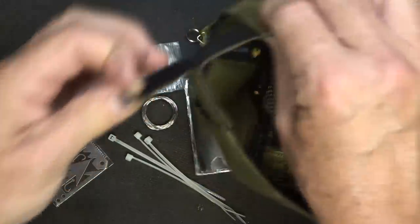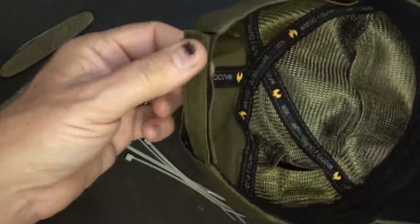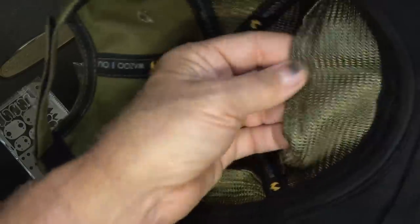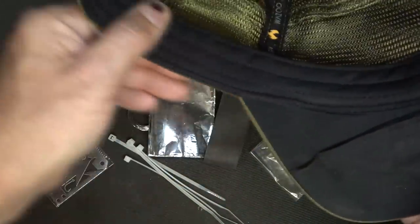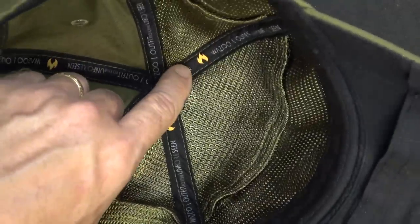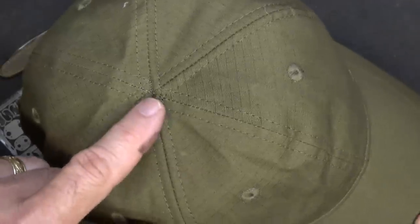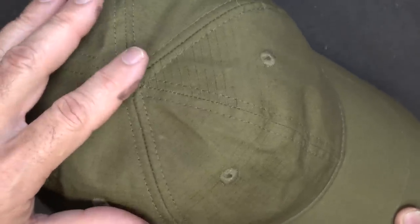There's a Velcro adjustment on the back — it's a one-size-fits-all with a very nice hook-and-loop closure. You have that mesh netting, which is really soft, and a cotton band that goes all the way around for a little bit of padding. Bands go across to give it some structure, but not much. It does have the Wazoo logo on it. It doesn't have the small race cap at the top, which makes it nice if you're putting on headphones or ear protection. It is vented in certain areas, and the ripstop material will not rip.